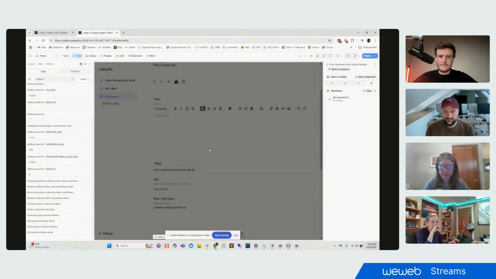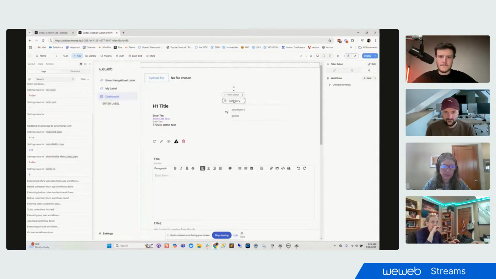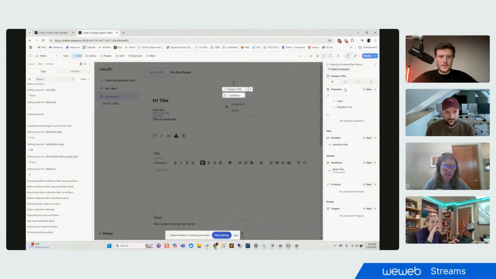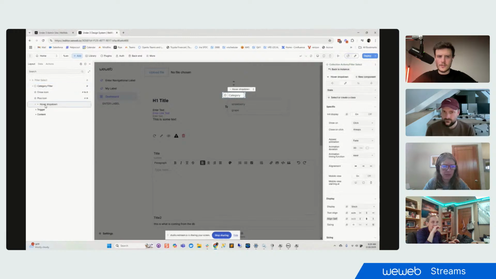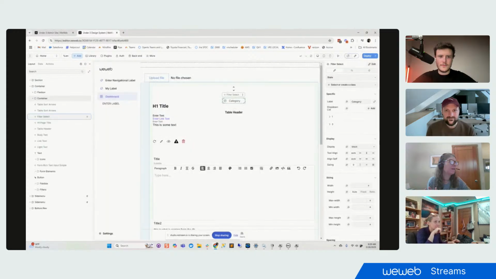Okay. Yeah. There, this guy. Edit. And then I think if you could go into the actual select dropdown inside of here, the element. Yes, if you click on the hover dropdown, and then you go into the settings panel, there you go. Init display is on. So if you toggle that to off, that means as soon as it loads the dropdown will not be open. Okay. I figured it was something like that. So perfect. And since it's a component, it's just one spot. It's so great. I love it.